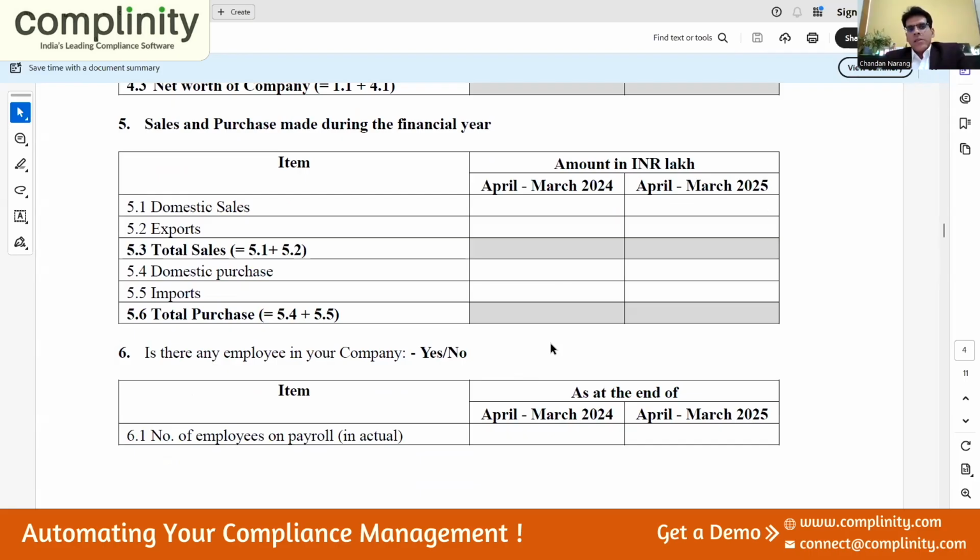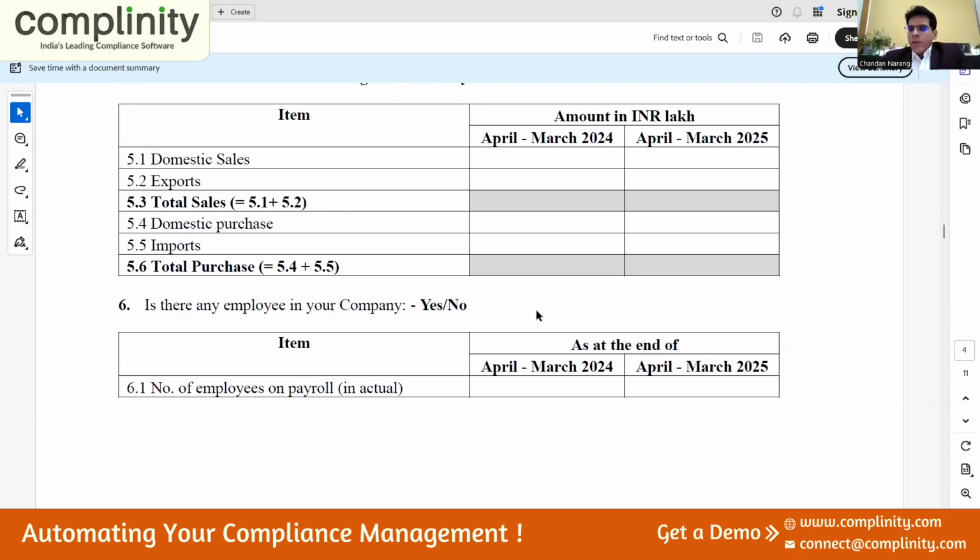Again, on the purchase point, purchase is very clearly defined in the FAQs also given by RBI. So purchase means any expenses which is coming in the P&L minus the depreciation, right? So it might be your rents and repairs, your legal expenses, whatever. They consider it as your total purchase. It's not only the purchase of goods and services, total expenses which are appearing in the P&L, including the capital purchases, but excluding depreciation. That is the figure which we need to mention here.